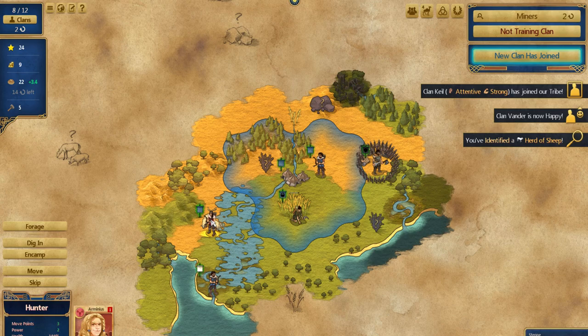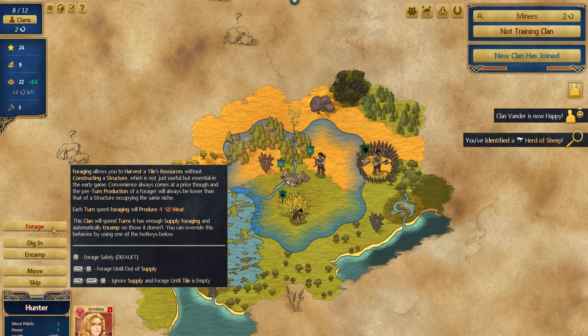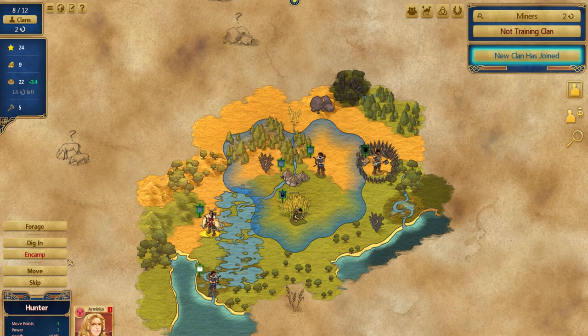So let's see. We can forage this. And each turn spent farming produces 4 meat. There's going to be a lot of food here. Because we are hunters, maybe we can send this guy over there and see if we can find an animal, because we're producing food. I think that's what I'm going to do. I'm going to send this guy.